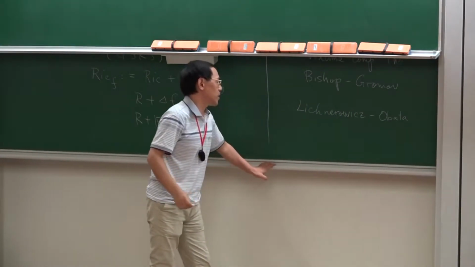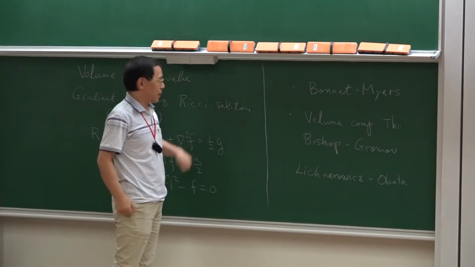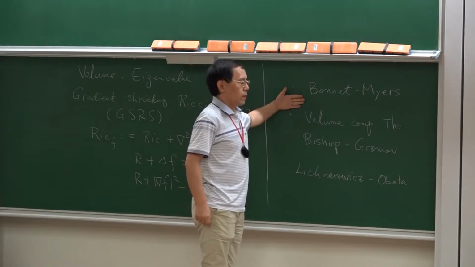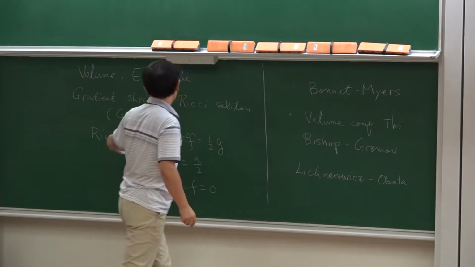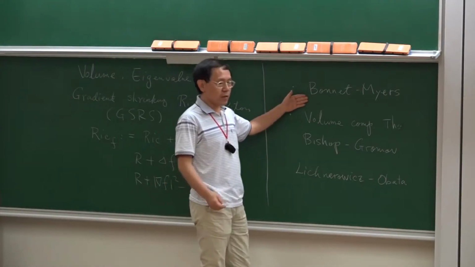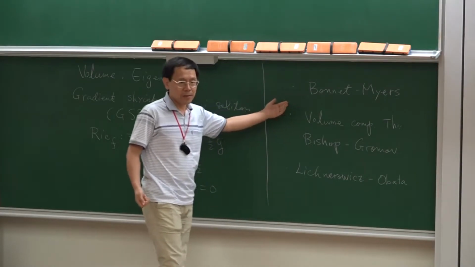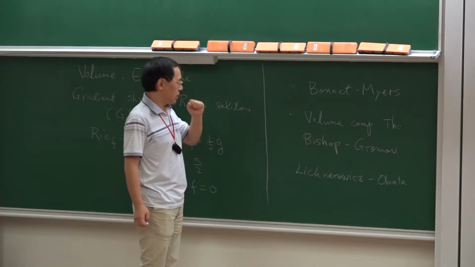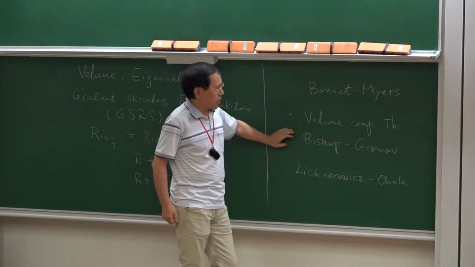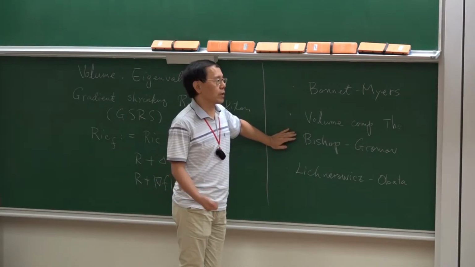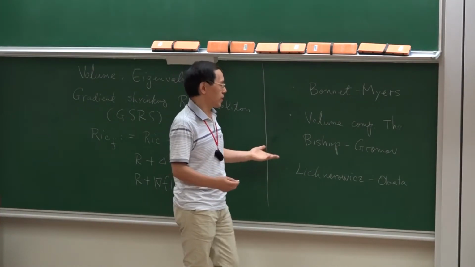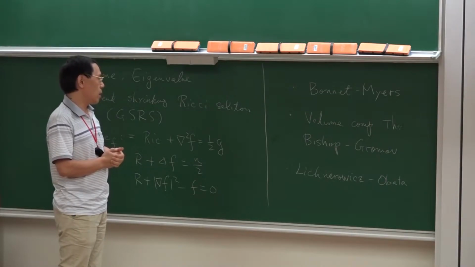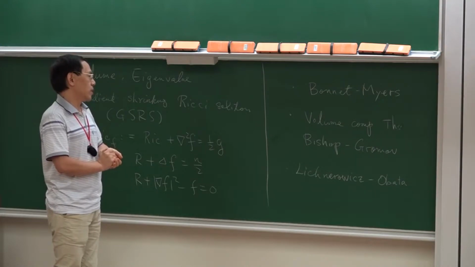Of course we can continue asking questions, but even today I think the problem is not totally solved. For example, for the Bonnet-Myers theorem, you have non-compact ones, which we usually model as Rn or a cylinder, so the diameter can be infinite. But if it is compact, can you estimate the diameter? Also the fundamental group is finite, which is not very difficult to prove. About the volume comparison theorem, you have two kinds of volume: the f-volume or the Riemannian volume. We have some estimates for volume, but we still don't have a sharp estimate.